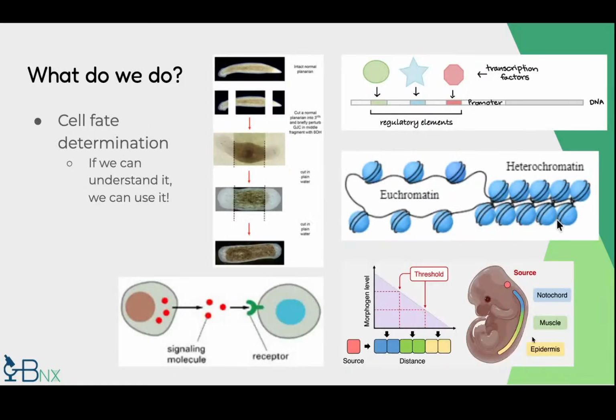All right, so what do we research? The ultimate goal is to do some cell fate determination. So what decisions a cell makes when it divides into a neuron or a muscle or whatever. So your stem cells, what drives that decision is what we're trying to figure out. There are a few different things you guys may or may not have learned about. I don't know, is this all grades? Okay, cool. So you may have learned this, you may have not.